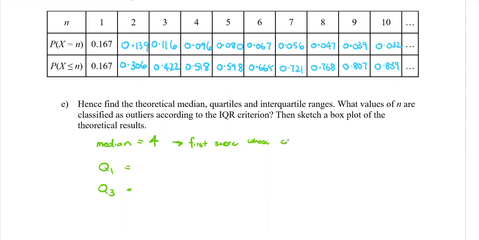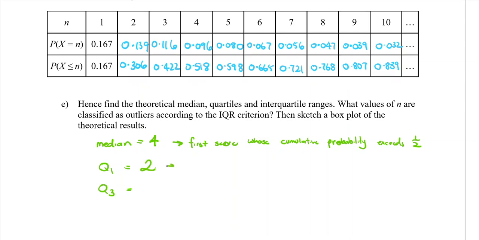whose cumulative probability, it's not a frequency, probability exceeds half or 0.5. So using that same logic, what do you think I'm going to do for the Q1 and the Q3? The Q1 is at the 25% line, or 0.25. So I go looking for 0.25. That's not big enough, but that's gone over. So it's going to be in here at a score of, when n equals 2.